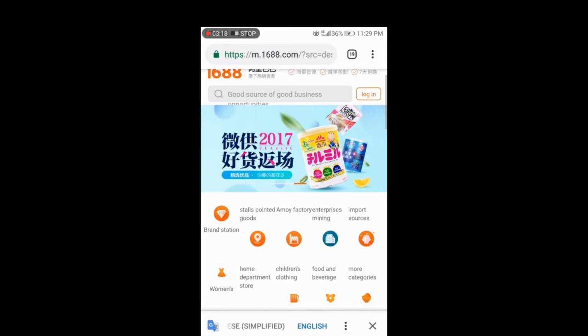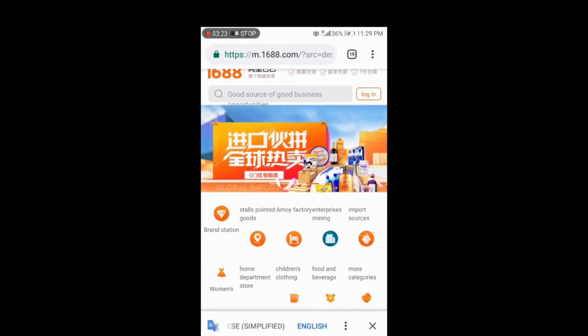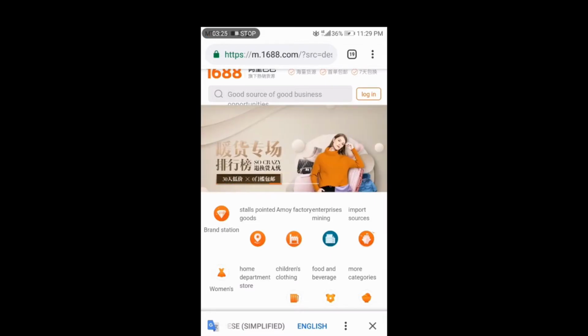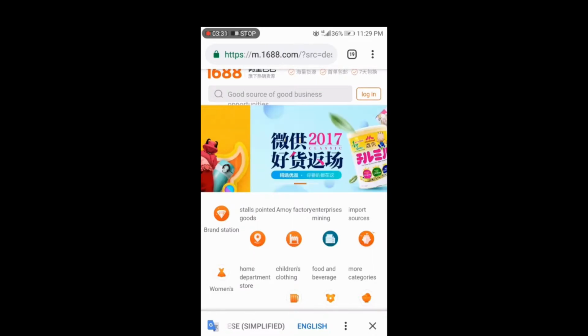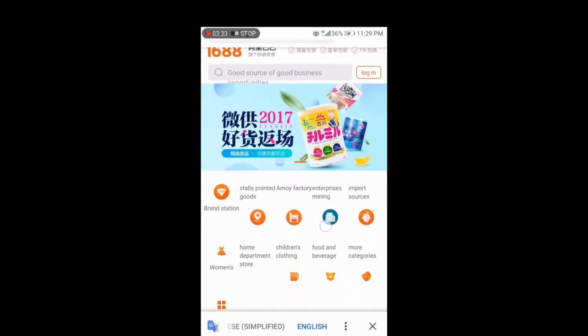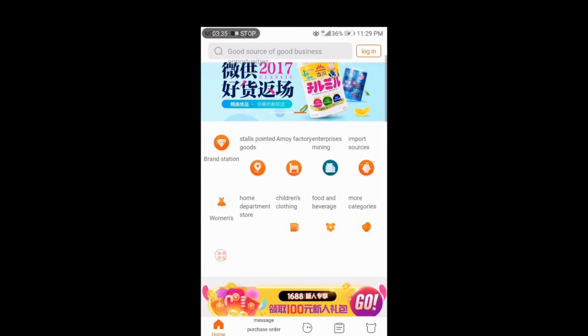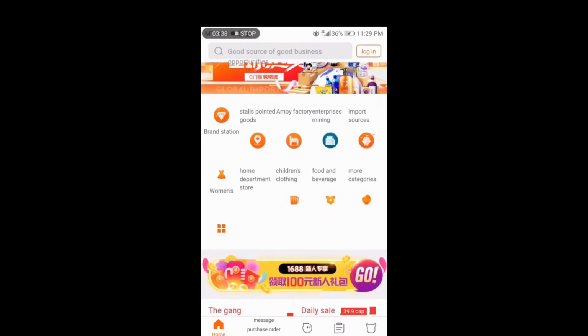All right, so the first thing to do is how to search. Now on 1688 there are three ways to search. The first one is when you don't have an idea of what you're searching for, you just want to do a general search to go through the site to know what the site has. That is where you come to the commodity display. This place is like the total back end to every other item you want to search. So you just click on it.